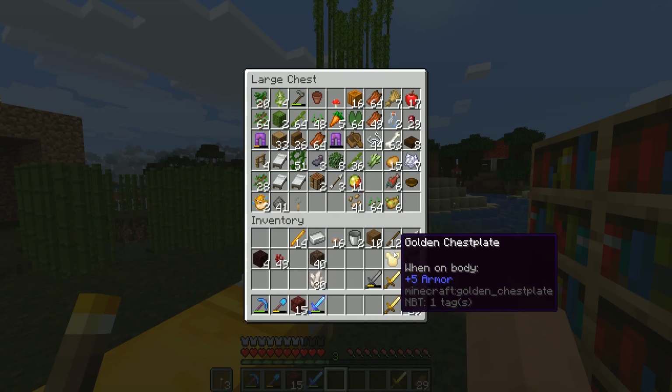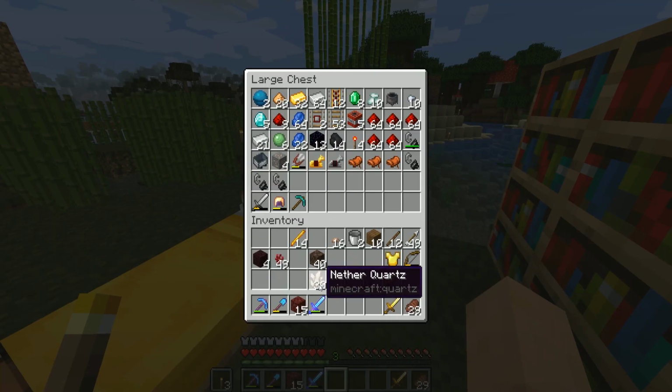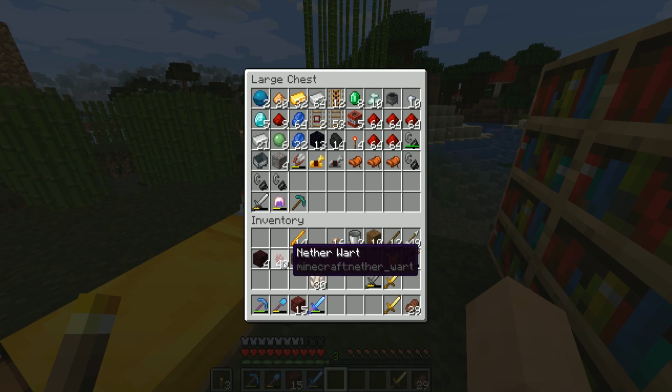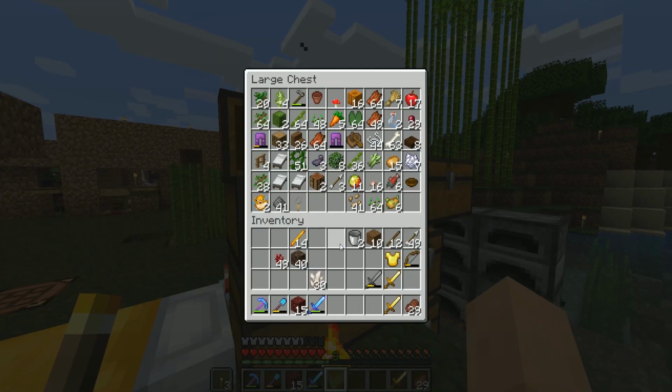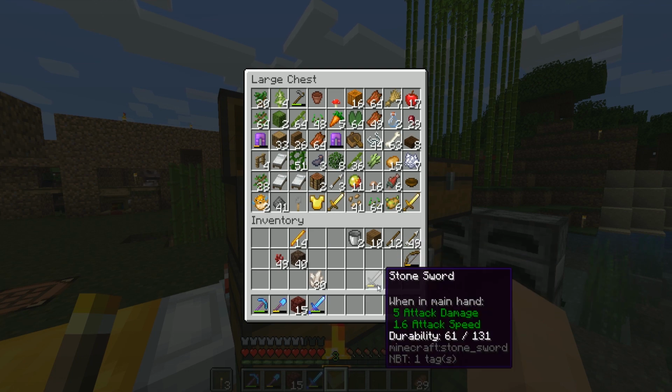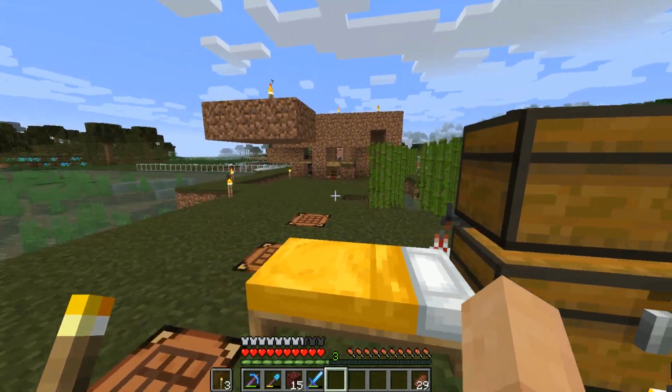We got a lot of other goodies, too. We got some gold, we got some iron. Obviously, I got more quartz. We got our nether wart, which is great. We're pretty full. Not gonna lie, we do not have much room for this stuff. The stone sword, I don't know why I kept that, to be honest, but that's fine.